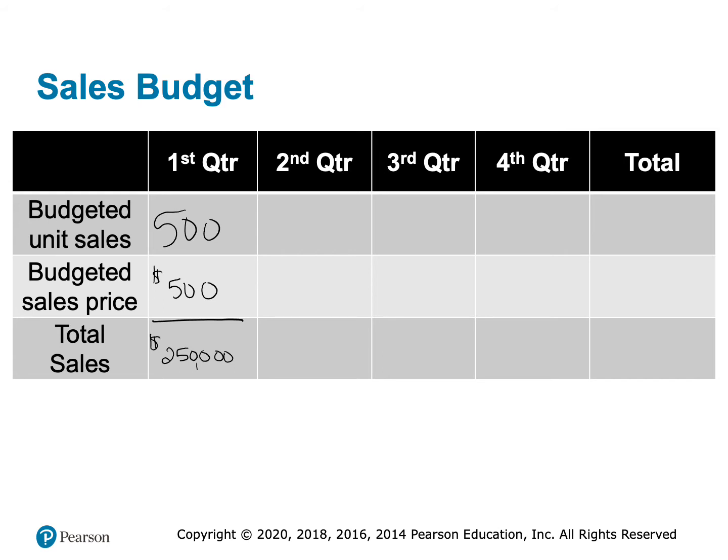Now in quarter 2, we expect sales to increase by 50 units. So we think in quarter 2, we're going to sell 550 units at $500 apiece. So we would expect total sales revenue in quarter 2 to be $275,000. Again, I'd ask you to pause the video now, try quarters 3 and 4 on your own, and then we'll check in the next slide. If you're not using a pencil, I'd encourage you to get a pencil because my guess is you're going to make some erasure marks as we go through this.